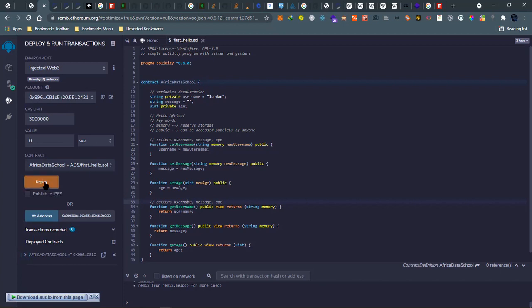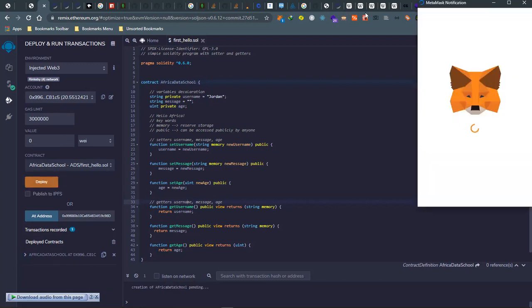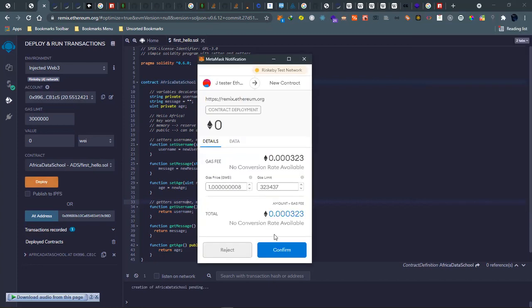So if I hit the deploy button, MetaMask should pop up for me to sign the transaction. This transaction is a contract deployment. That's how it will be recorded in my wallet.